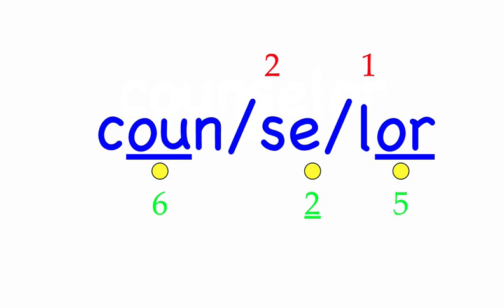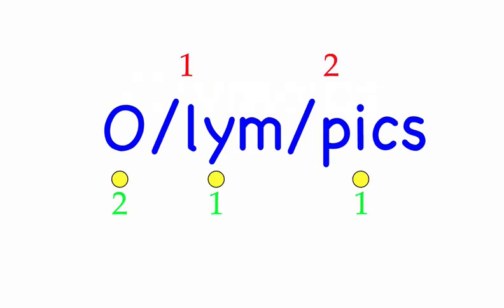Olympics. I don't think I am going to compete in the Olympics. O-lym-pics. O has one sound. Lym, three sounds: ul, i, m. Pics, four sounds: p, i, k, s. O-lym-pics. Mark the word. And we capitalize the O in Olympics.